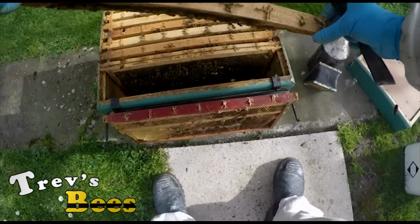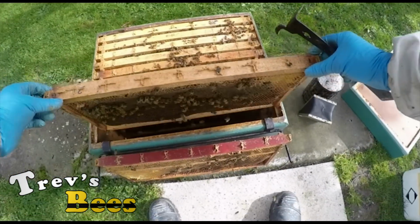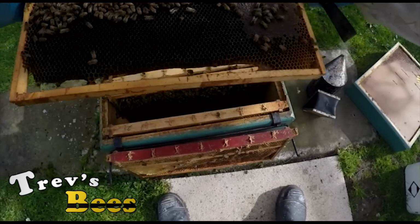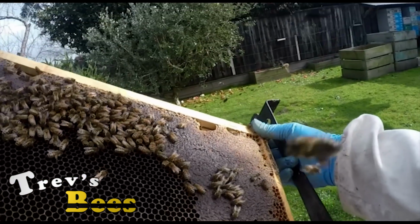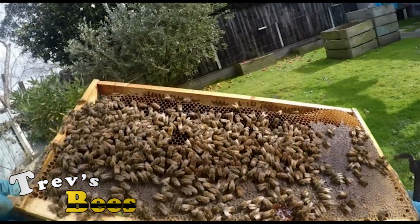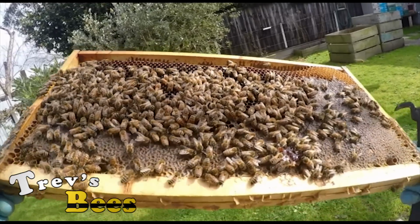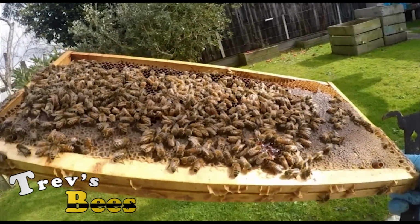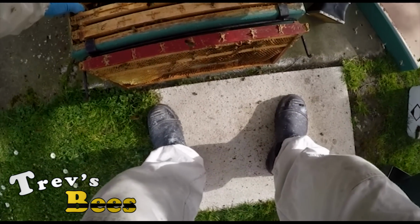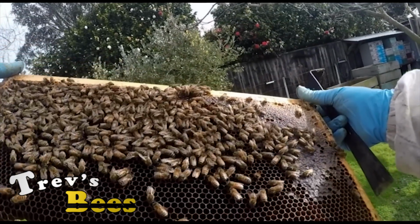So not much activity out this side, still plenty of honey stores there. Just honey on there, all that empty space at the bottom, the bees are preparing that, getting ready for the queen to lay, starting to polish up the cells. They've eaten all the honey out of it. More cells are being polished.